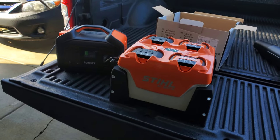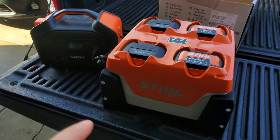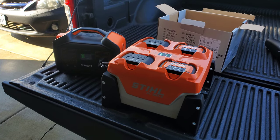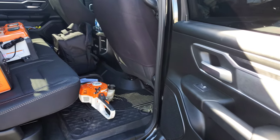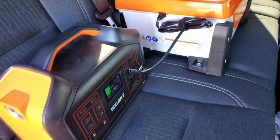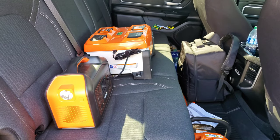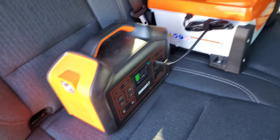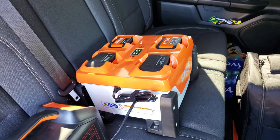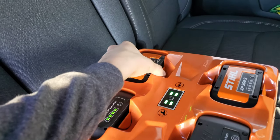I'm very happy that this actually works, because now instead of having two or multiple chargers in my truck with my Bull Bat, I can just have this one charger. This is exactly the setup I wanted. Let me show you how it's going to look in the truck. There's how it looks in the truck. Obviously when I'm ready to trim, I just grab one of the batteries and go on my way and start trimming, edging, or whatever I use the batteries for — blowing included. This is going to be my everyday setup for my routes. All I have to do is recharge the Bull Bat overnight, then throw this in the truck without having to worry about grabbing all the batteries from the chargers.